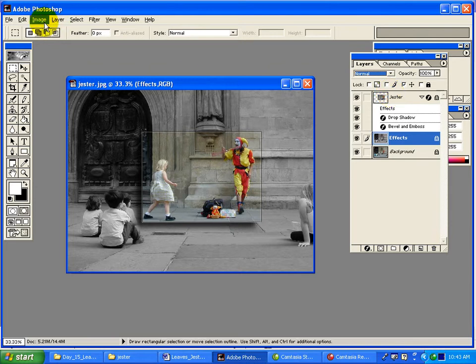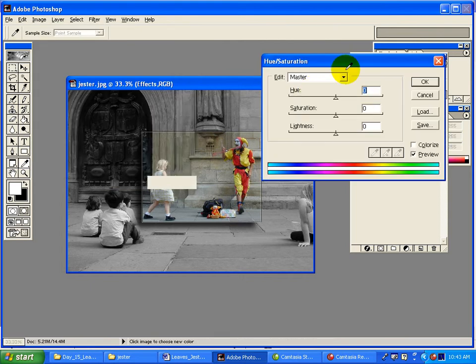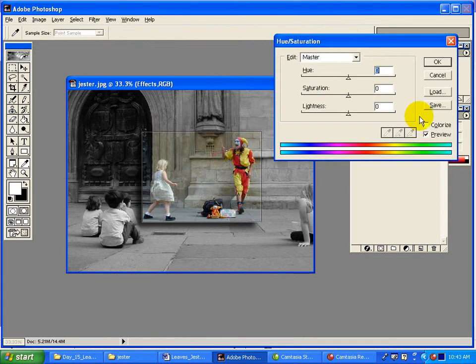Okay, I will go up to image, adjust, and then I'm going to take hue and saturation. Okie cookie. Then click on colorize, and then simply play around. I quite like this effect. We've got a sepia, not just black and white, but that old-fashioned look. Now, how much saturation?